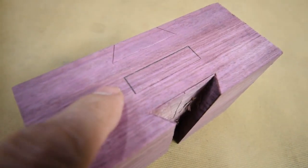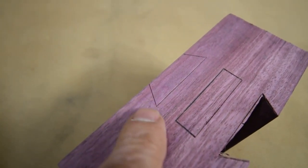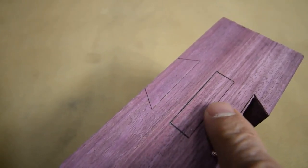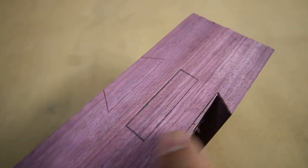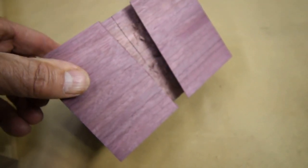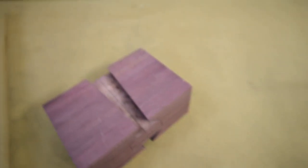You can see here where I've marked out my dovetail. I've marked out my center mortise. And I've marked out my other dovetail and started cutting it out using a Japanese saw.